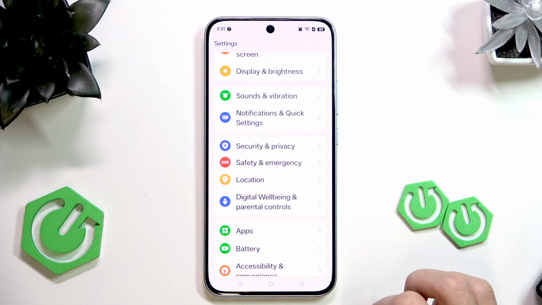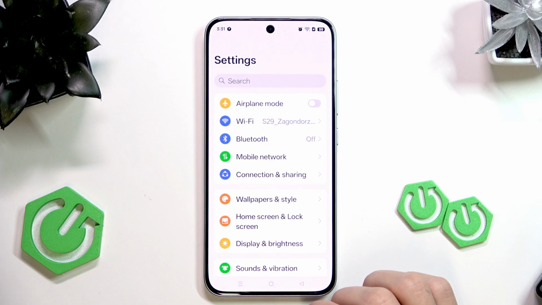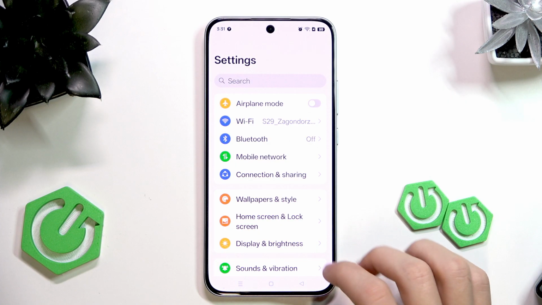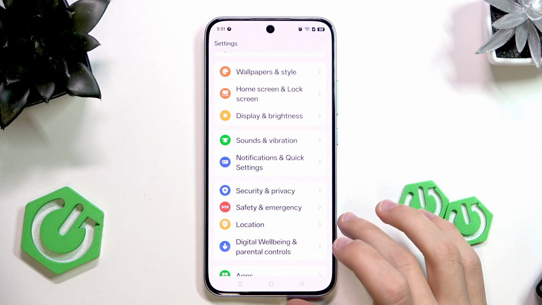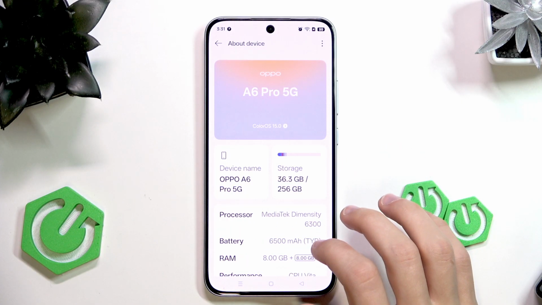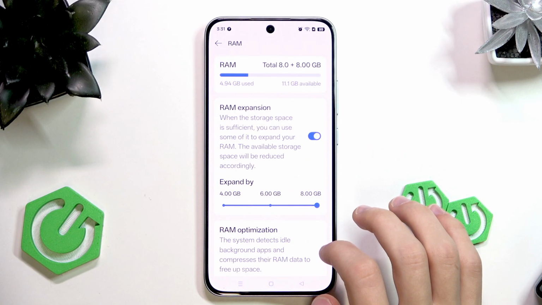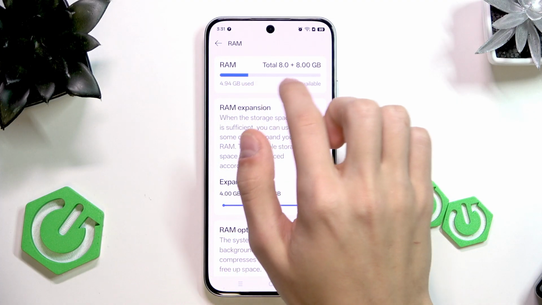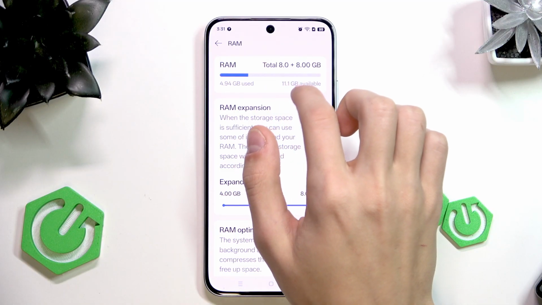Then we also have the RAM expansion. So this phone has a feature which is called RAM expansion, and it basically assigns some of the normal storage to RAM. And if we scroll down to about device, tap on that, and then scroll down to RAM and tap on it, you can see that it uses total 8 gigabytes, and then it's added 8 gigabytes.